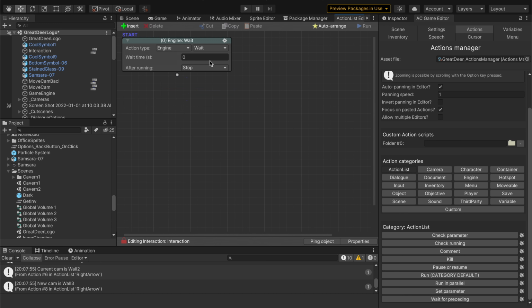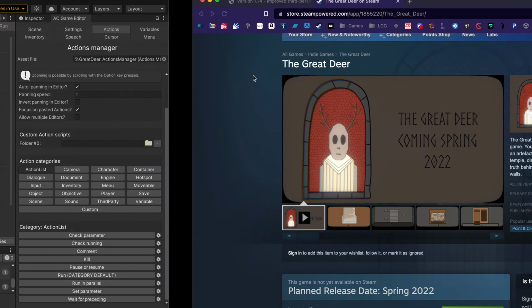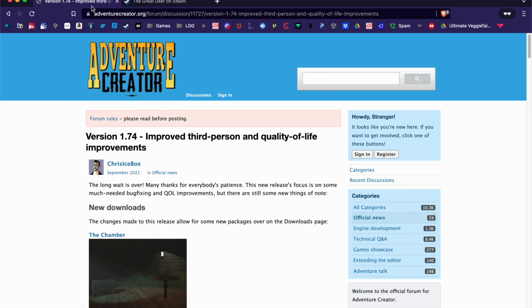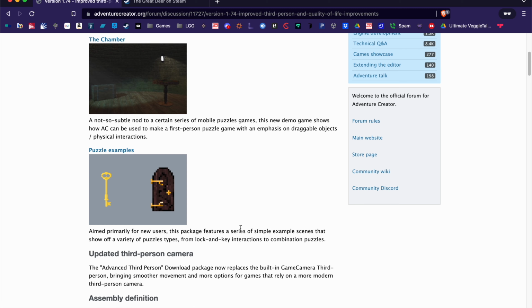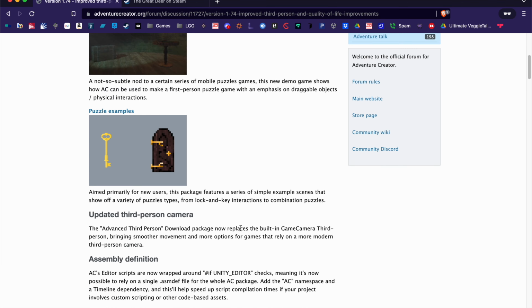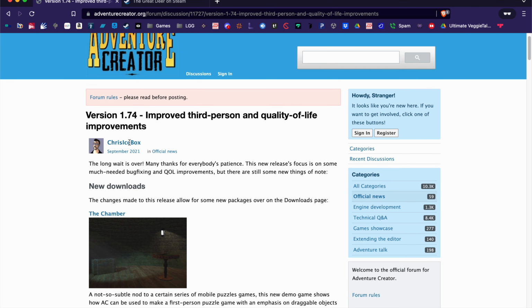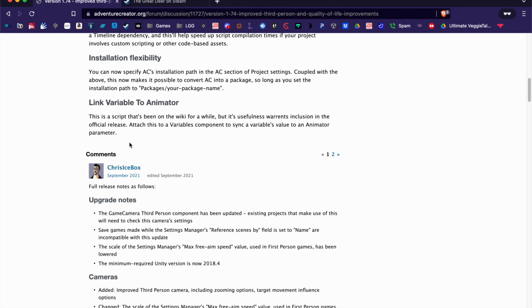That's all great, but there is another step to this, and this came out fairly recently. It came out in September of 2021, so it's been about 6 months or so. You will need Adventure Creator 1.74 for this trick to work, just so you know.